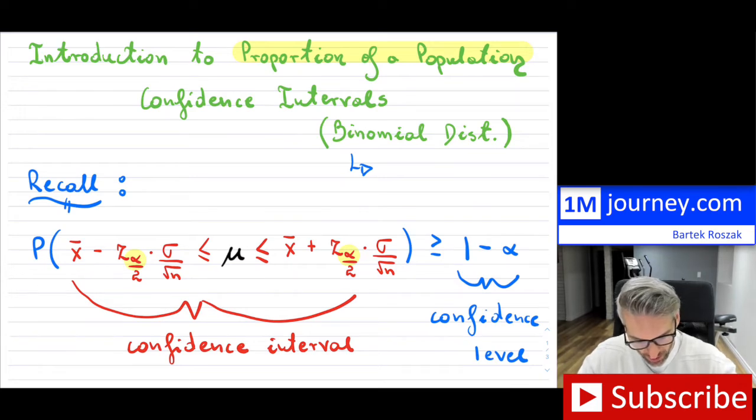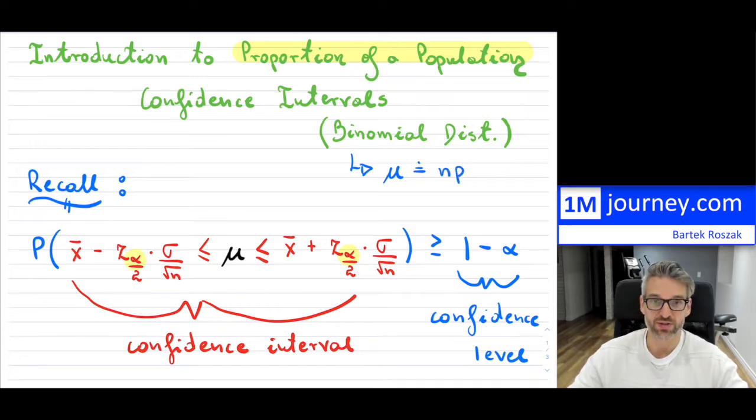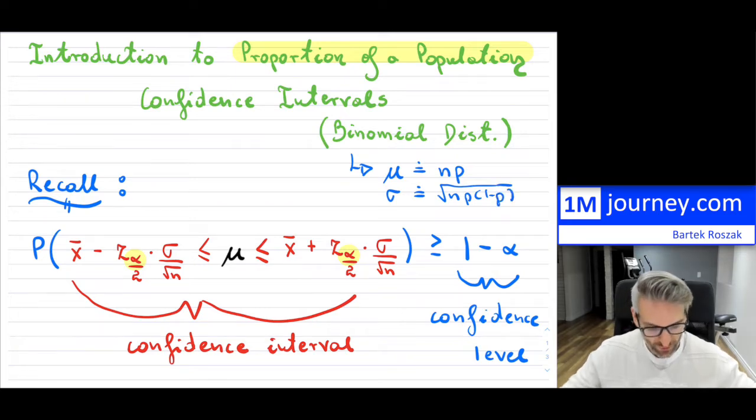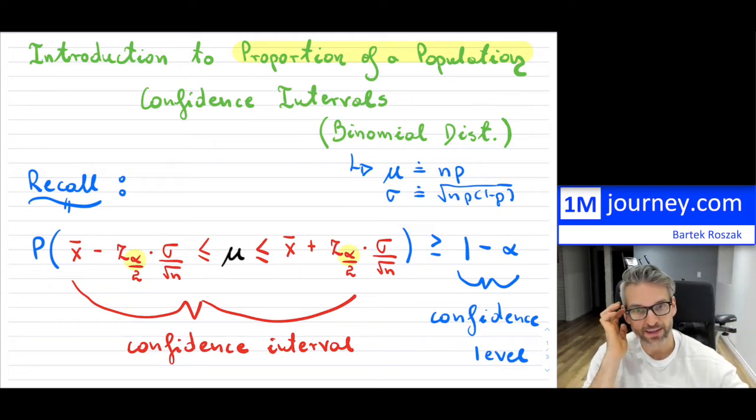If you remember, in binomial distributions, we can actually approximate them by normal distributions. So we would have, for instance, our mean, which would be approximated by n times p, so that's just the expected value that we would get, and then our standard deviation was approximated by the square root of n times p times 1 minus p. For those approximations, I'll put up a link up above there. You can go back to that.